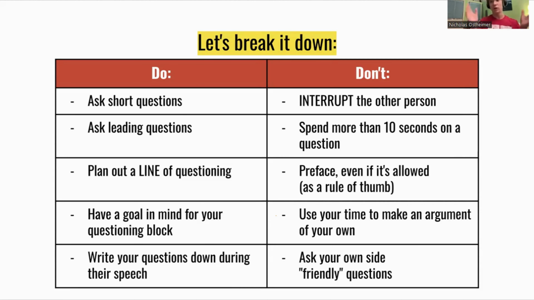If you lay it all on them with a single question and ask, oh, how does your point still stand? There are so many ways for a good debater to wriggle out of that question, give you some nonsense, waffle for 15 seconds, or even see what you're getting at and give you a good answer, and you're pretty much guaranteed to have a wash of a questioning block.